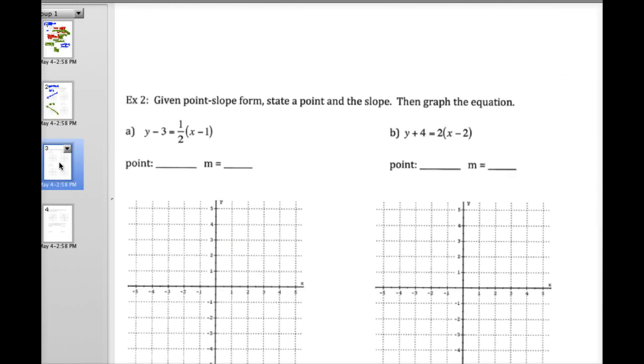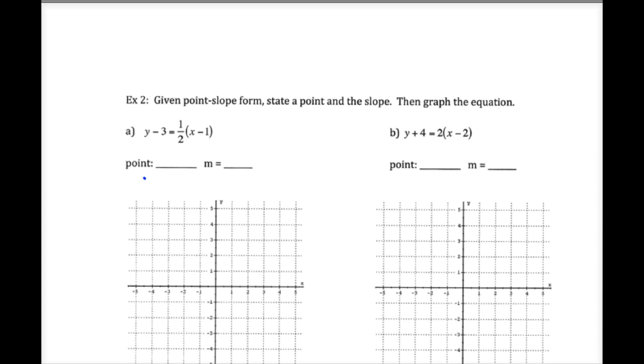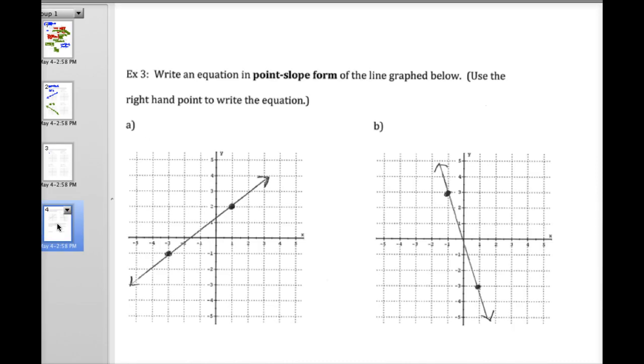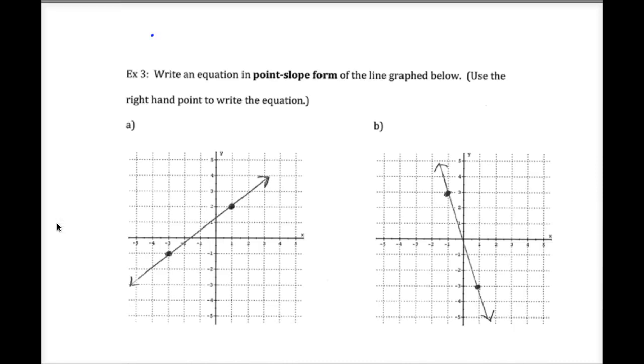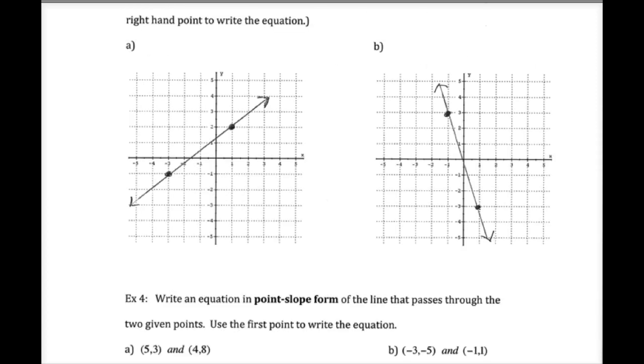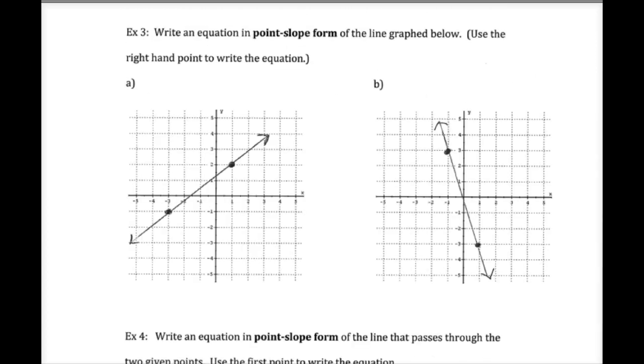All right, this one, I think we already did that one. You're going to have another packet. Yeah, we got another packet for one. All right, go to the last page. We're going to get one of these done, and then we'll just do 2 more at the bottom. Let's just do A. We'll save B for tomorrow. Okay, what do you see there? A line. Anybody know what kind of slope it is?